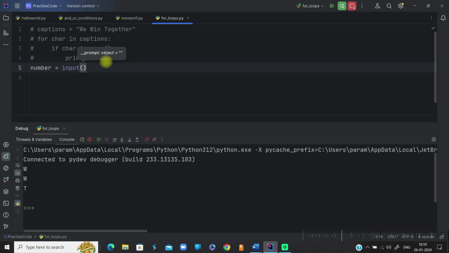It is a number, but we have taken it as a string only. It is not an actual number, but it is considered as string characters.